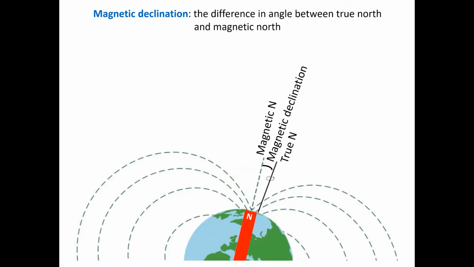Importantly, the amount of magnetic declination varies relative to your position on the surface of the Earth. So be sure to change this when you try navigating in a new place. There's an added layer of complication as well. Earth's magnetic poles actually migrate over time. So before you head out on an adventure, check the date of publication of your map. If you're using an older map, get on the internet and check the magnetic declination for today for the area that you're going so that you don't get lost.